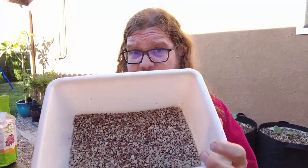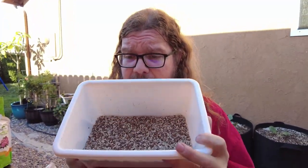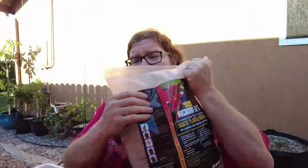So I take the pumice, and I mix my pumice for my mix. This is my final mix in here. This has been sieved out. What this is: one part coco coir, however you want to say it. One part of that. I use two parts of this new stuff that I found. And this is called Microbe Lift Planting Media. And I found it in the succulent area of one of the stores I go to.